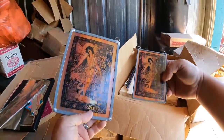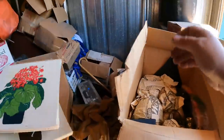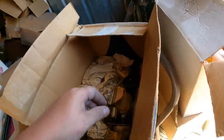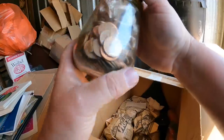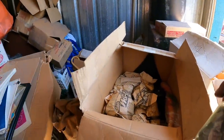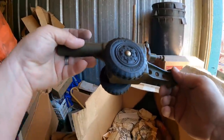That's different. Little stained glass pieces, I guess. Cookbooks. A couple of brass candlesticks. Okay. Oh, this is nice. Yes. Look at that. A whole bunch of pennies. I don't see any wheat pennies, but that's good. Wasn't expecting that. Broken sunglasses. Kind of expecting that. Oh! Whoa! This is metal. A metal cannon premiere.